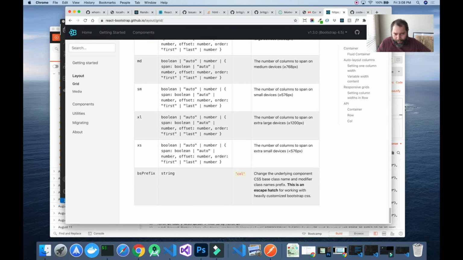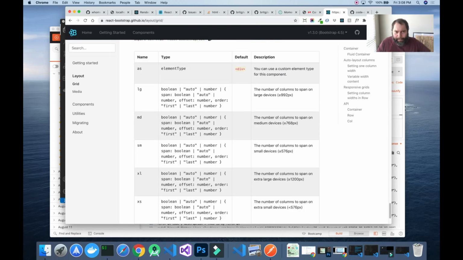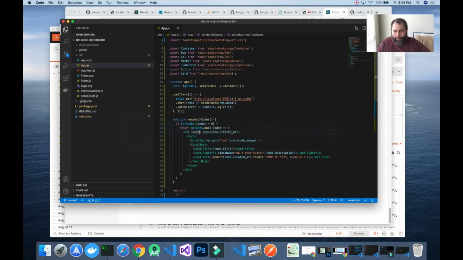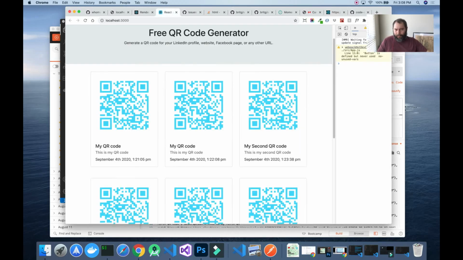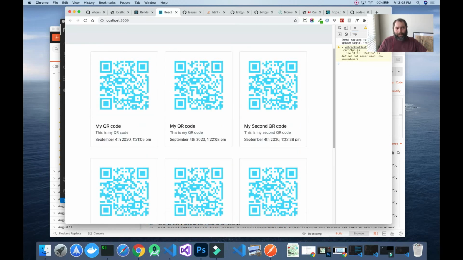So we have, okay, it is a div. Okay, so we don't have anything there, which I guess is fine. But can we do class name, maybe? And do something like this. Will that work? Oh, it did work. Okay.